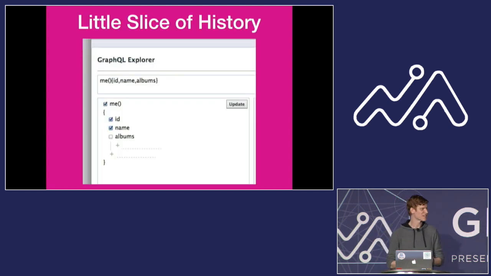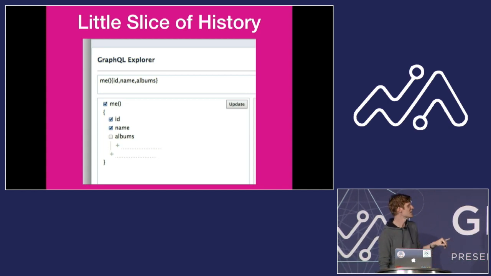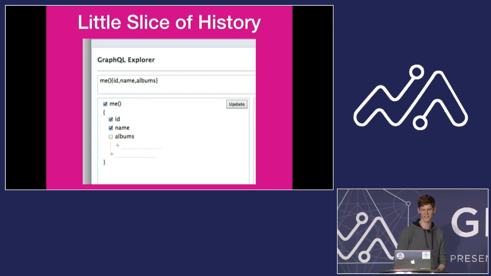And then I just want to show you a little slice of history. This is the initial version of Graphical that Tomocino built, in an early version of React. You can notice it's got check marks. It looks very similar. I think Lee actually wrote the version that's a lot closer to what you see now. But it's kind of interesting. It's got autocomplete with the pluses. It even uses the word Explorer. So it's kind of interesting to see these ideas come back again.